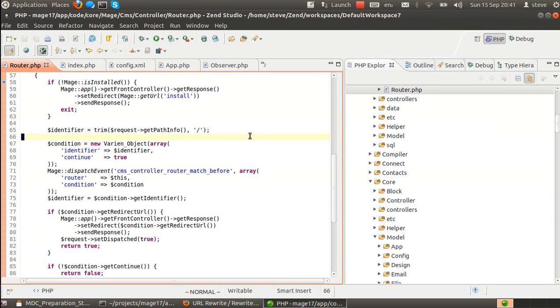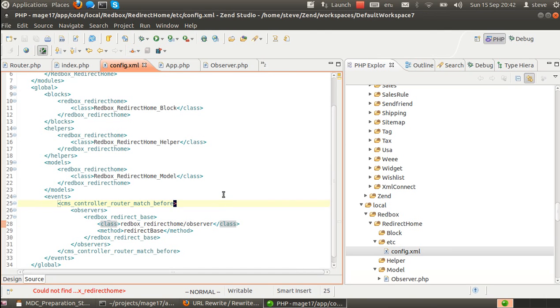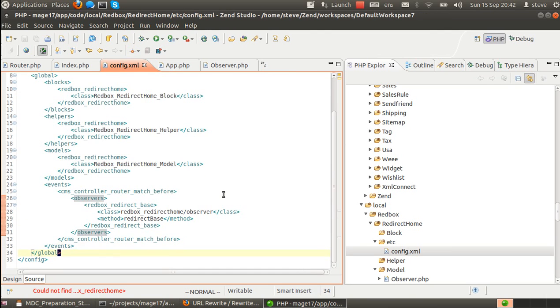Okay, so yeah, just a couple of reminders, important things. When you create the actual event, make sure you put it under the right area, because the frontend area is only loaded when you hit the actual action controller dispatch method.